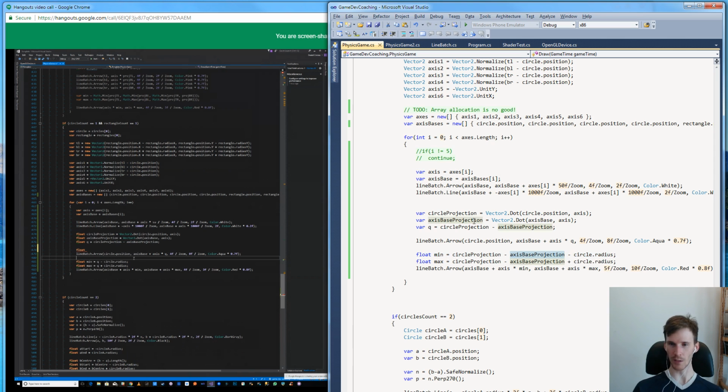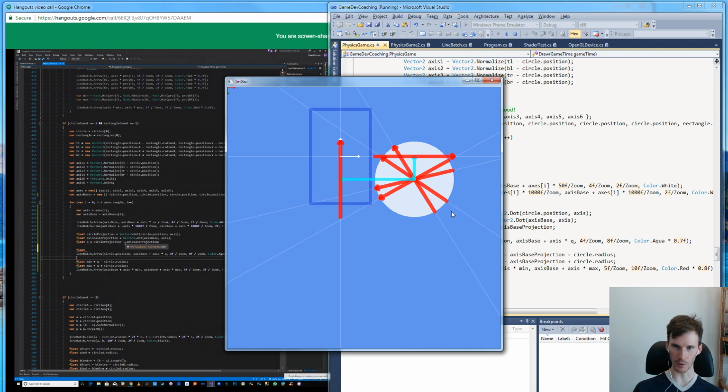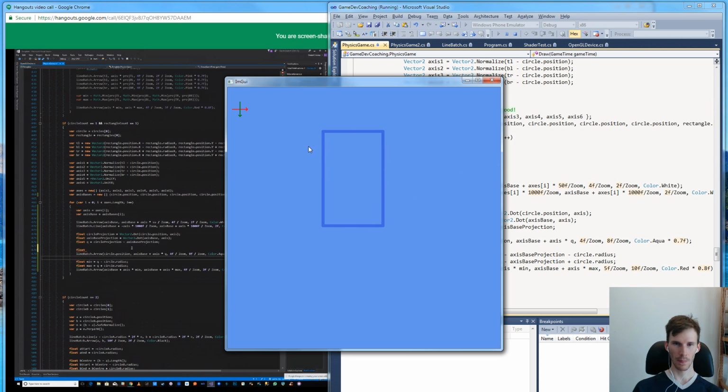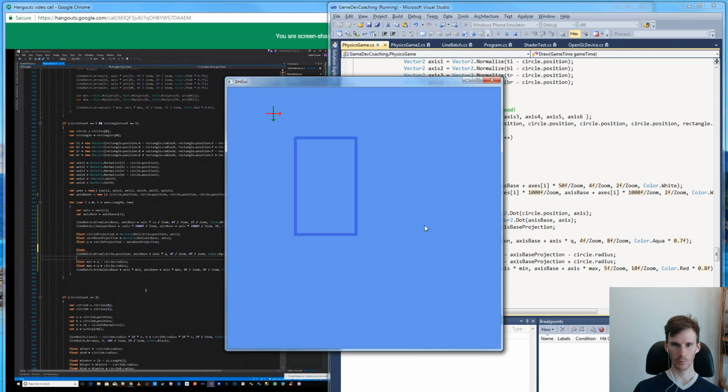This axis base projection, if you recall, the axis base and everything derived from it is only really useful for drawing. Hopefully it makes sense why that's the case. Does that make sense? The axis space is only useful for drawing because... I just want to see if this code runs real quick. Well, I don't really know why it's only useful for drawing, because I care about my shapes in the world, and I know the axis space is the center of those shapes.